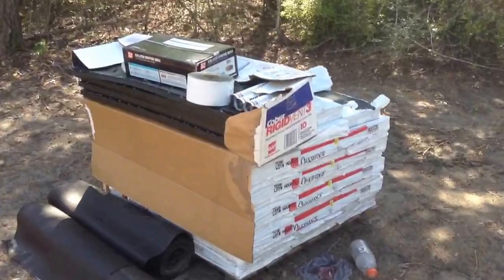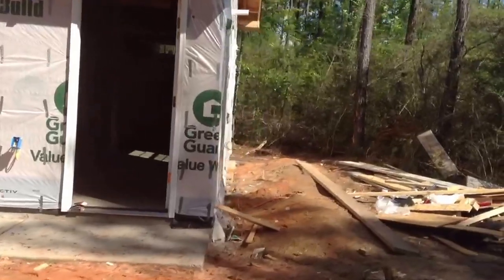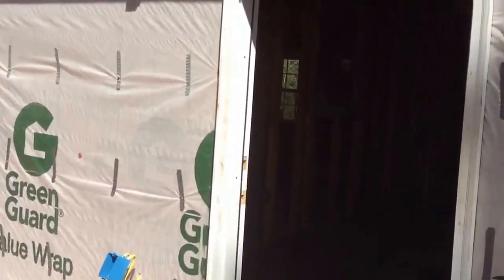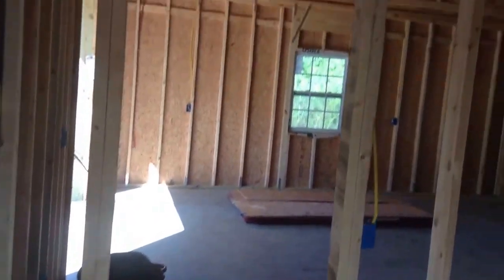There's the shingles, the roof tiles, they'll go on next. I don't know if you'll be able to see it inside because it's dark — this will be the office. Obviously it's all just frame right now. This will be the office, there's a doorway going through to the main room.